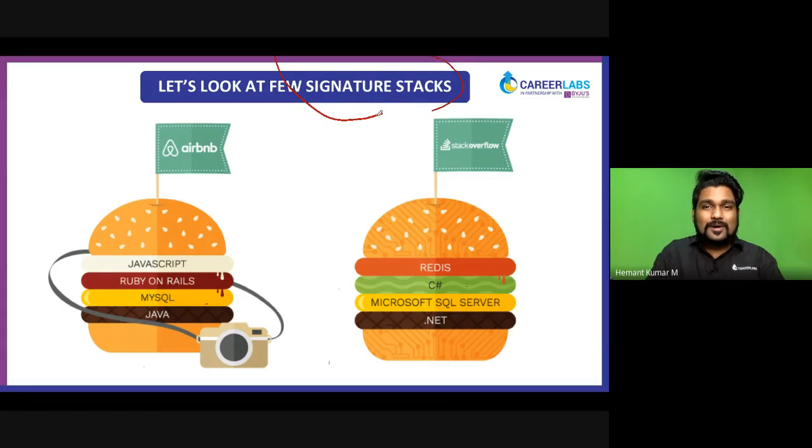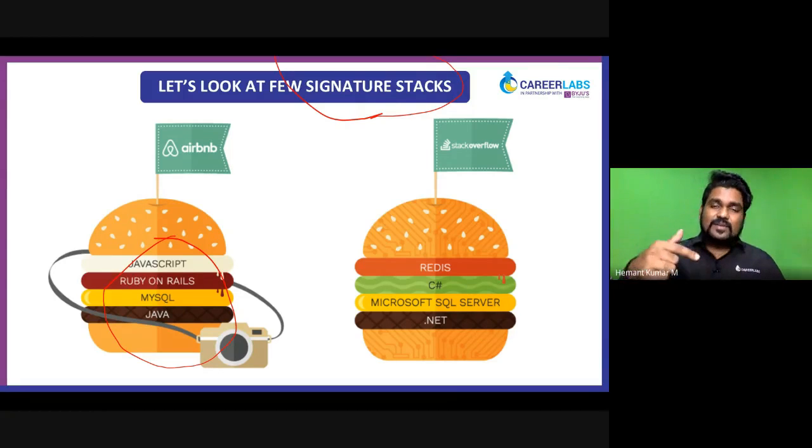When you go to burger chains or pasta places, they give you a signature dish, the best dish that is available. So these are the signature stacks these companies have been using. Now that doesn't mean this is the right combination for any business. This is something you must learn: it's not a popularity-based choice, guys. Certain companies decide what stack is more suitable for them, because their business model relies on such stacks.